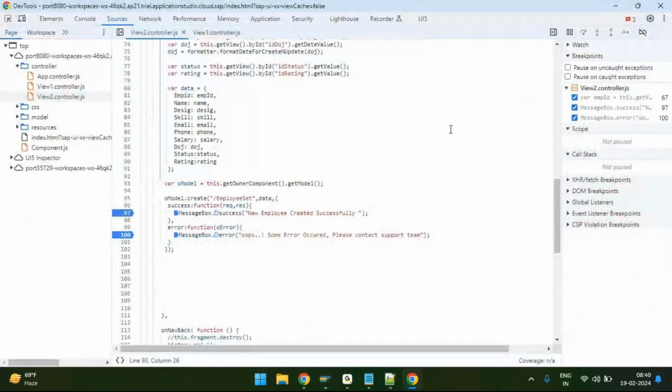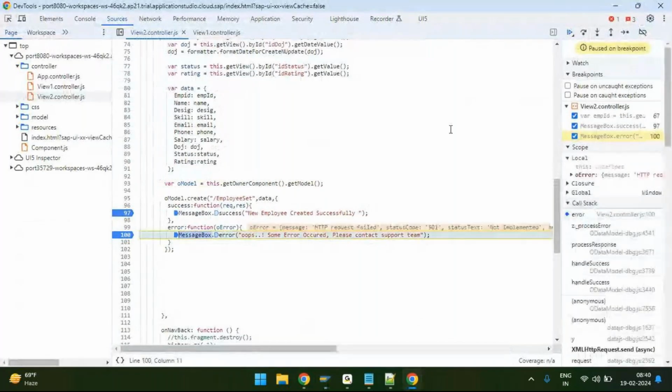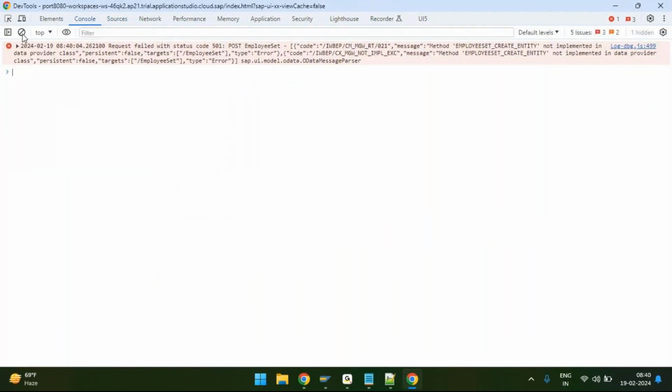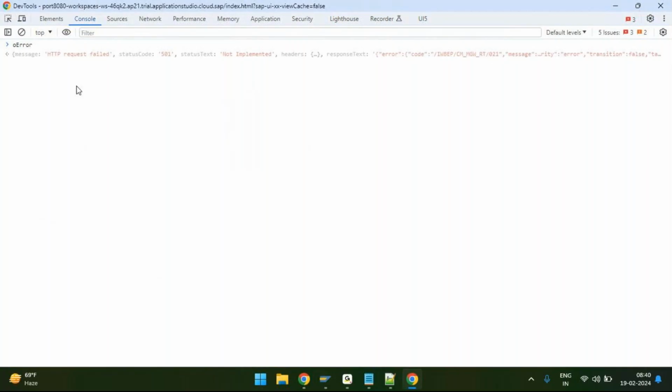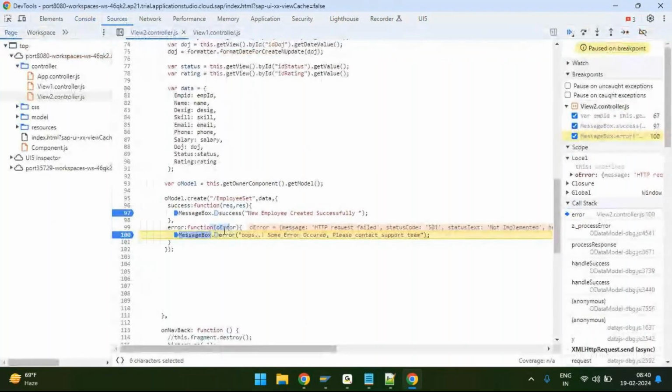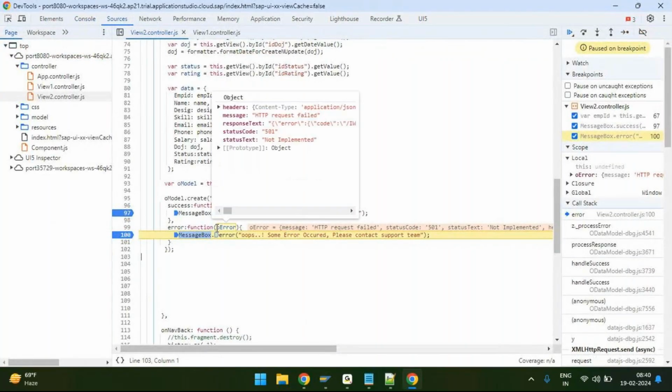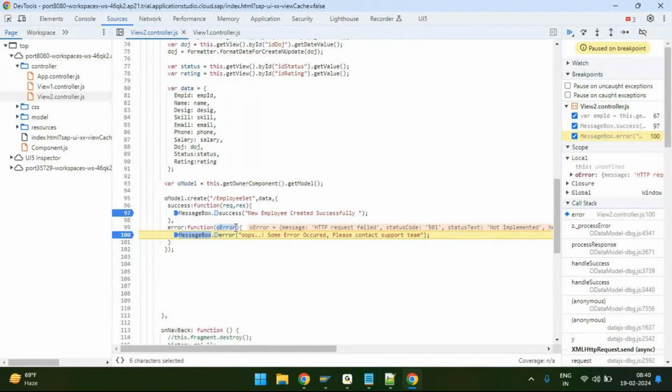Let's wait. Yeah, now you can see this has gone into the error function. Let us copy this oError and display it here to see what went wrong. This is called the response from the server for the error.